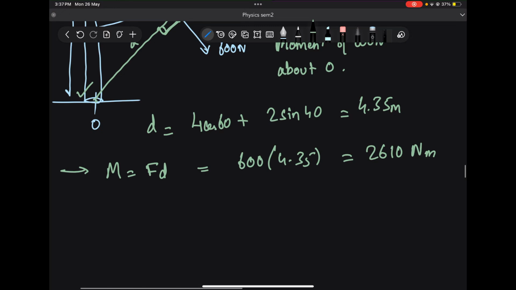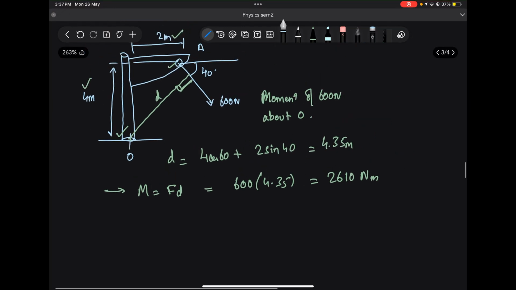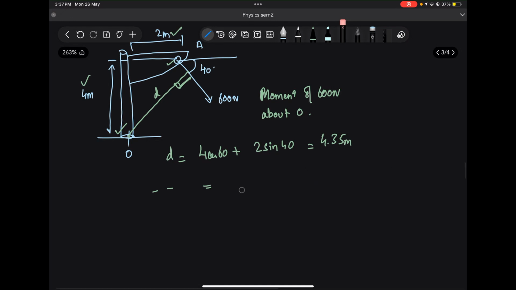I would ask you to verify this result on your own by solving it in a different way or by some other way which you can imagine. Okay, now this is one way of solving it. Can we think of it in some different way? The answer is yes. We can think of it by, let's say, resolving the components, right? So let's take this force. Let me quickly erase whatever I have done here.